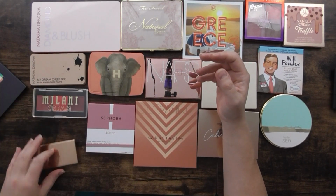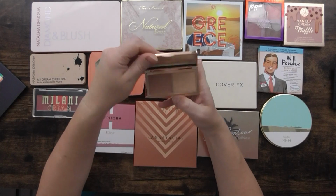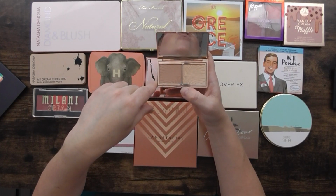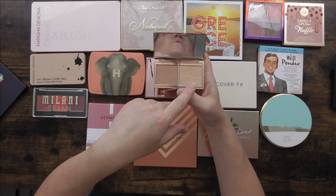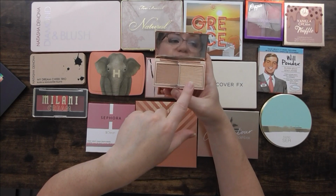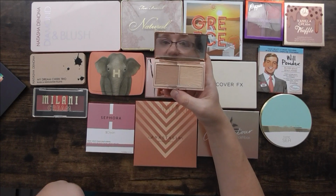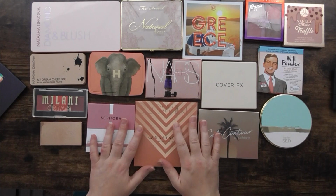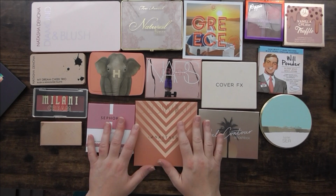And then this little mini Bronze and Glow is such a good shade for me. This is such a great bronzer contour for me. This, oh, hello, you can see me in the mirror. And then this highlighter is pretty nice too. It's a very nice subtle highlighter. So I'm really enjoying my face palettes, but I don't really want this category to grow.